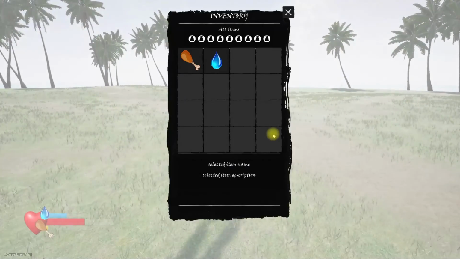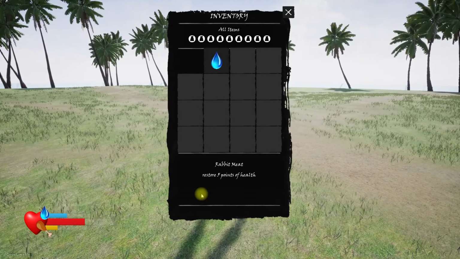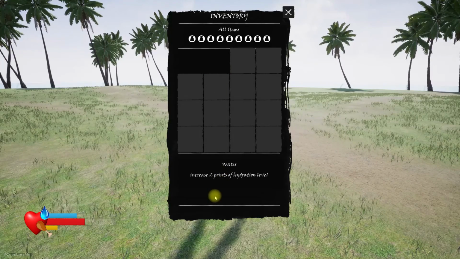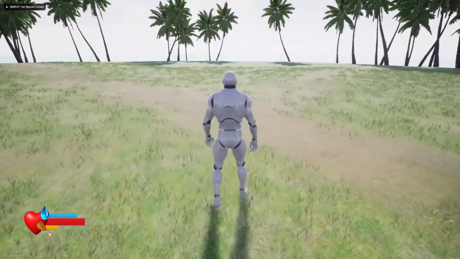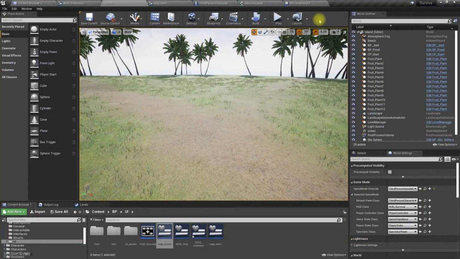Okay, continue. Right, that's it, and let's stop here. And next time, let's see how to drop an item.